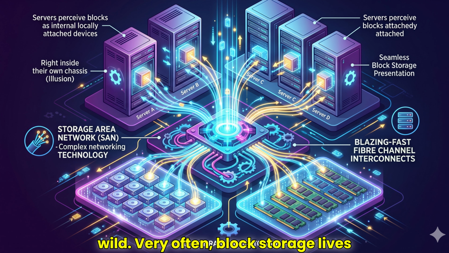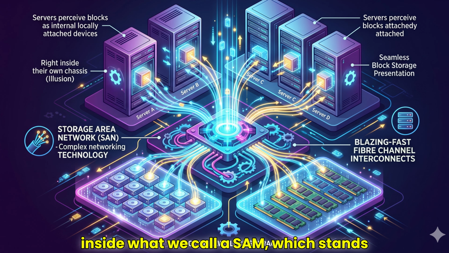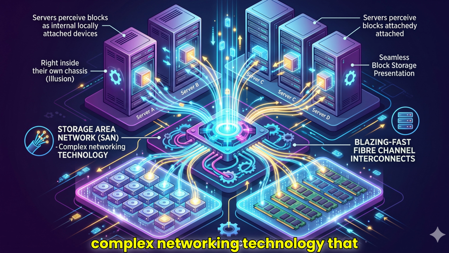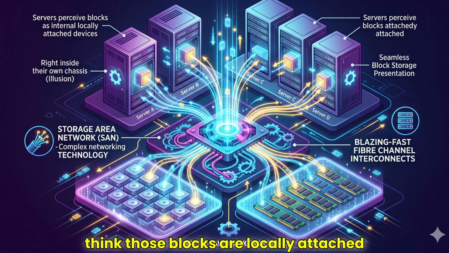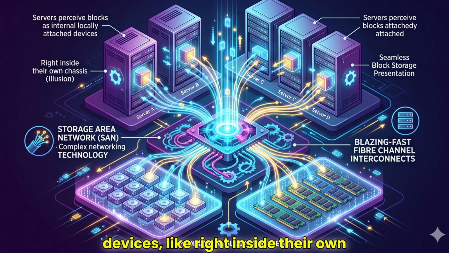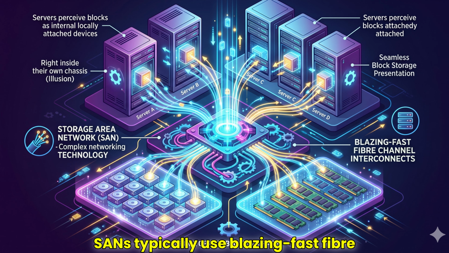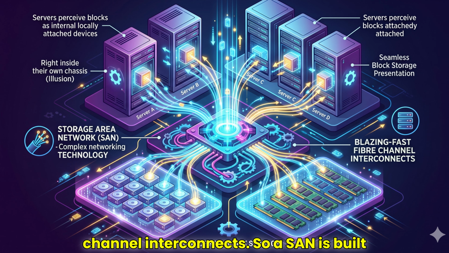Very often, block storage lives inside what we call a SAN, which stands for Storage Area Network. Now, a SAN is a complex networking technology that presents block storage to multiple networked systems. But it does it so seamlessly that the servers actually think those blocks are locally attached devices, like right inside their own chassis. To make this magic trick happen, SANs typically use blazing fast fiber channel interconnects.